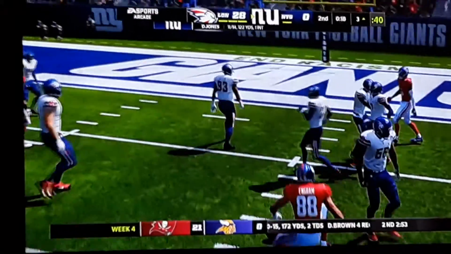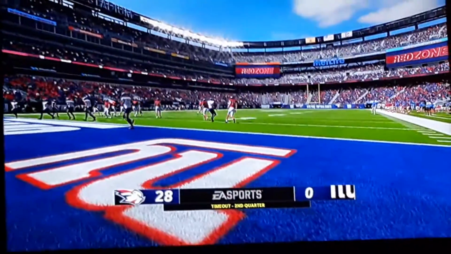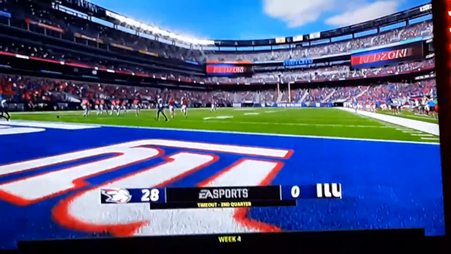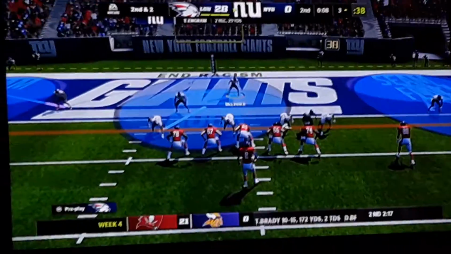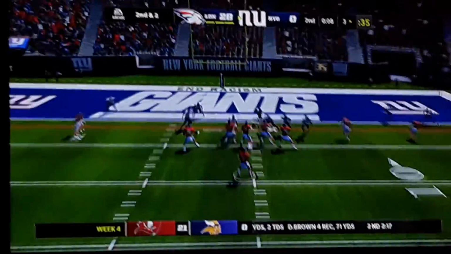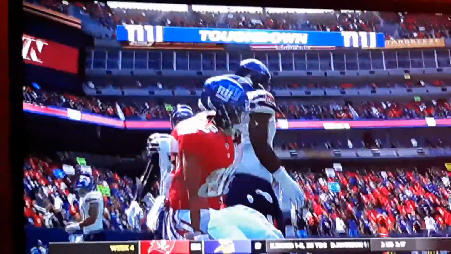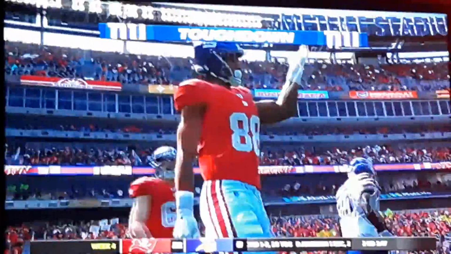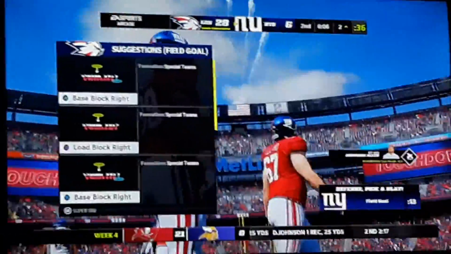They do claim a reception there to Evan Ingram, but they take that timeout whatsoever. What are they going to do is the real question. Are they going to still throw or run the ball, or will they at least take the field goal possession? So they're going to throw this one, and that is a touchdown to Evan Ingram. So now this is going to be a 28-7 lead.